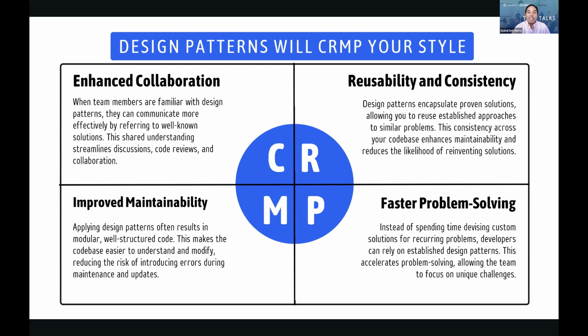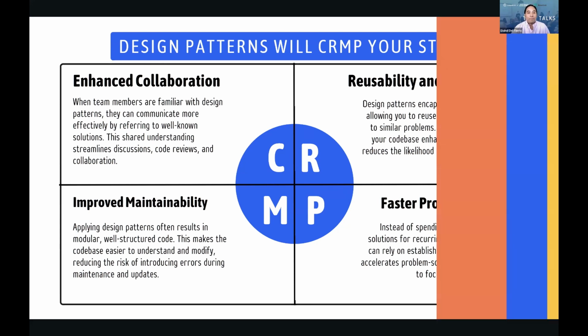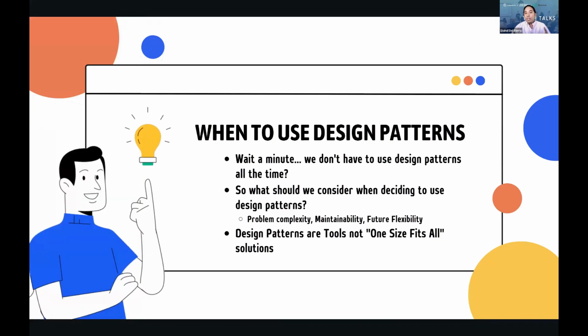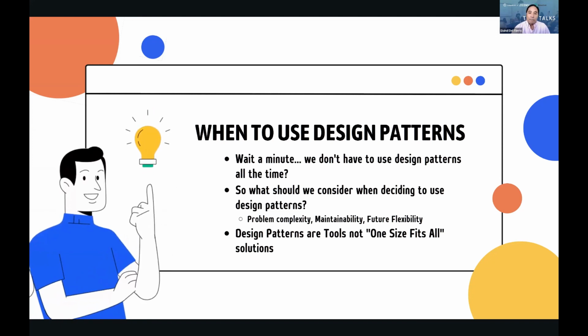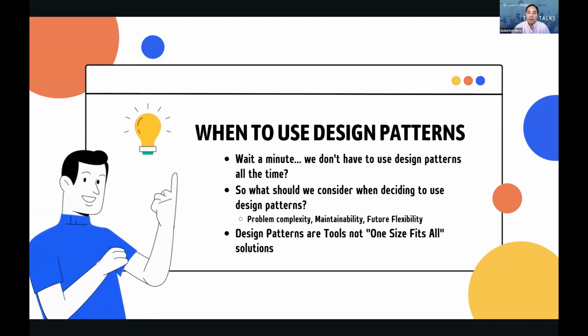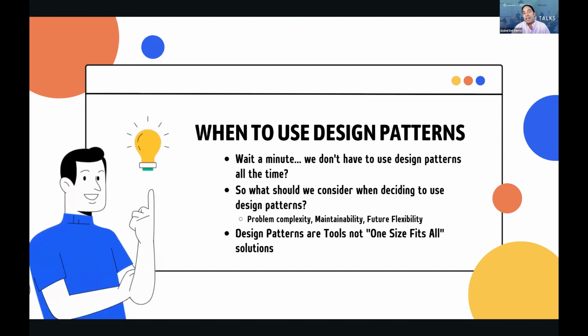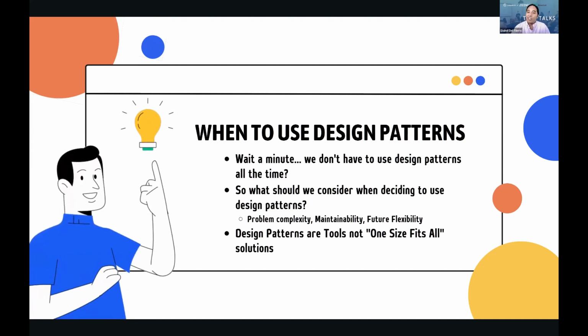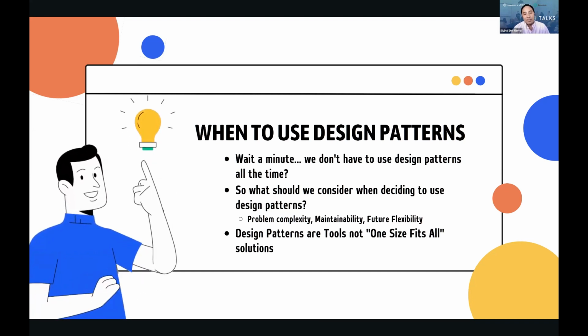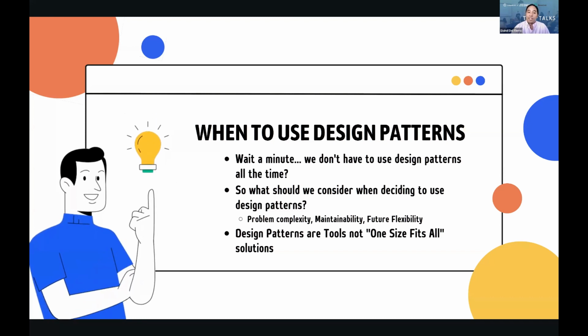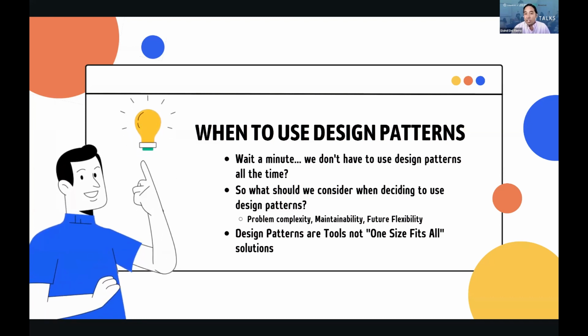So in short, design patterns will enhance collaboration, allow code consistency and reusability, improve code base maintainability, and allow for faster problem solving. So when should we use design patterns? Consider factors such as problem complexity. Utilize design patterns to offer a structured methodology for addressing complex problems. Maintainability. Design patterns often enhance organization and readability, making it easier for developers to understand and modify code. And feature flexibility. Design patterns can enhance your code's flexibility, making it easier to accommodate changes and additions.